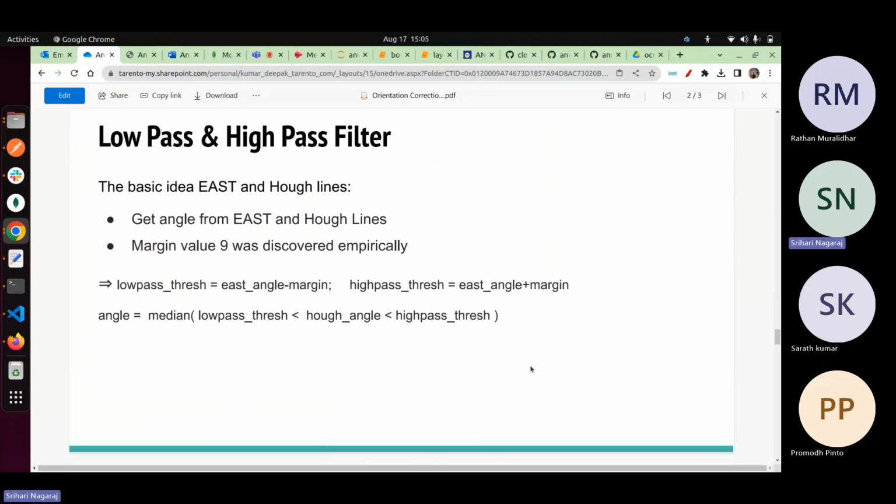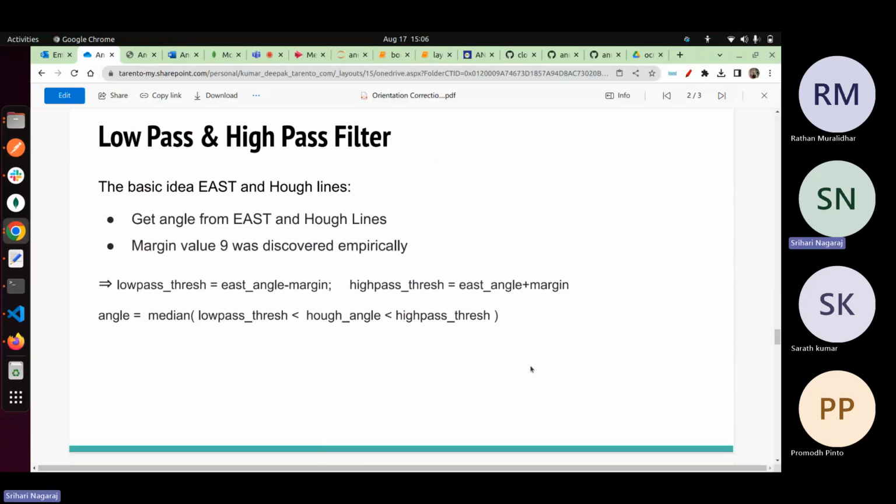So by doing that, we made a low pass threshold, the EAST angle minus margin, and a high pass threshold, the EAST angle plus margin. And we got the angle. So we take the median of the angles from the lines that lies between the low pass threshold and the high pass threshold.